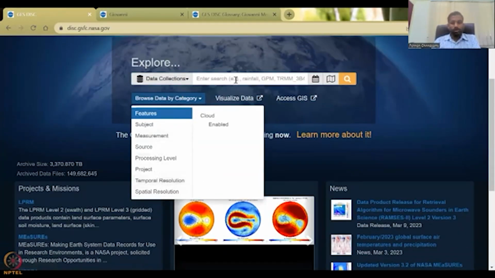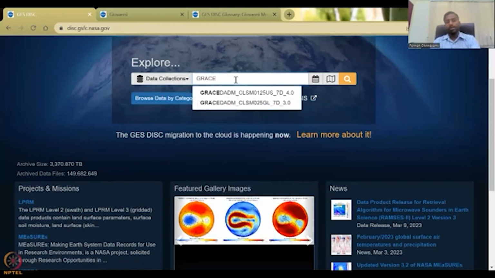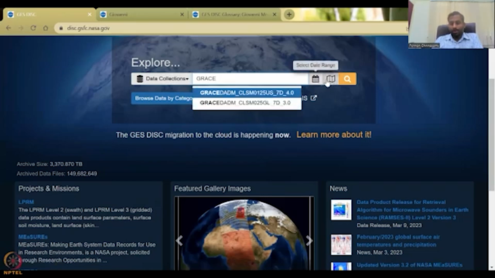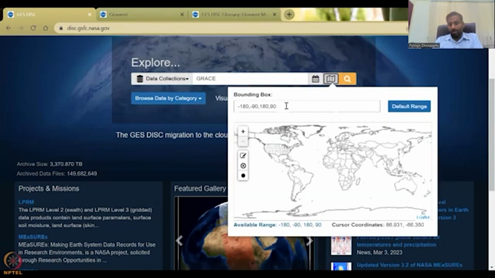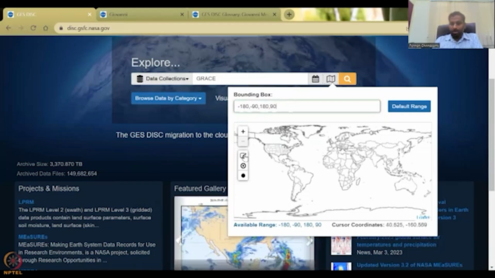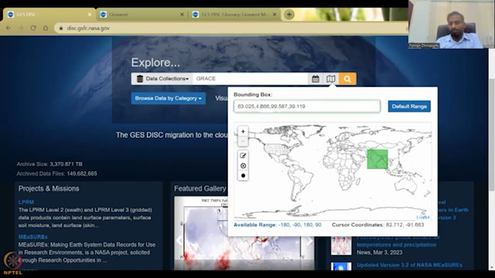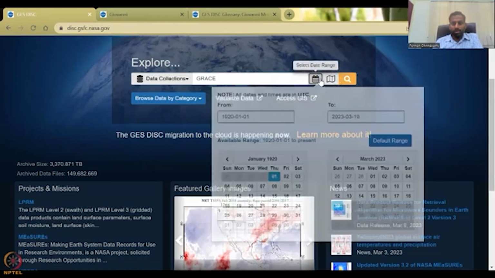So if you also wanted to, as I said, I also wanted to show GRACE. So you have the GRACE data, you have different versions of GRACE. Let's see if the bounding box is the same. The bounding box has gone. You can actually type in the values here, or you can draw the box again. So click on the box symbol and then draw like this. It can only be a box. You cannot put in an India boundary and take it out. So it's normally 63, 4, 587, and 40. So it's 100 actually. Normally I use 63, 500, and then 40. And then you can just say this one, and then GRACE data is available.